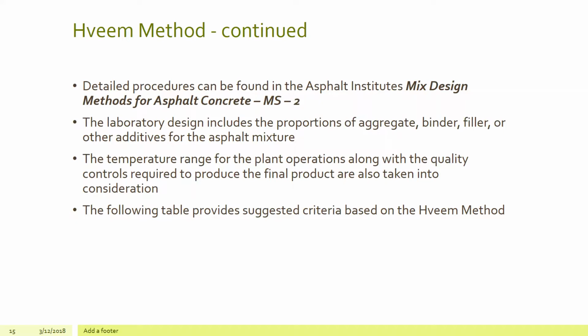We then look at the detailed procedures, which can be found in the Asphalt Institute's mix design methods for asphalt concrete, and that's MS-2. The laboratory design includes the proportions of aggregate, binder, filler, or other additives for the asphalt mixture. The temperature range for the plant operations, along with the quality controls required to produce the final product, are also taken into consideration. And again, the following tables, you can find these in the PowerPoint presentation, are based on the Hveem method.